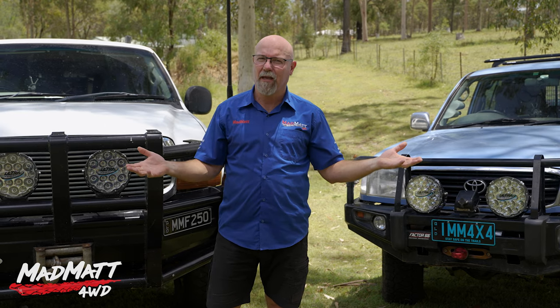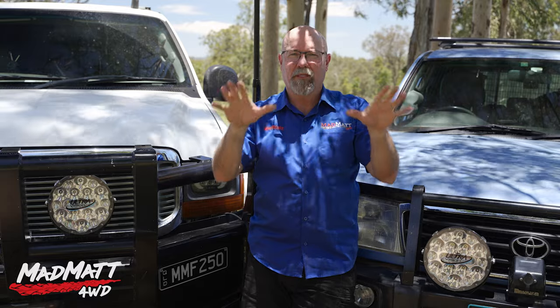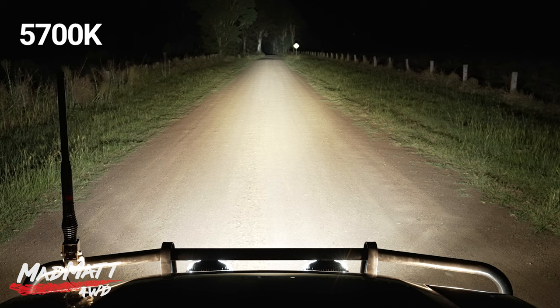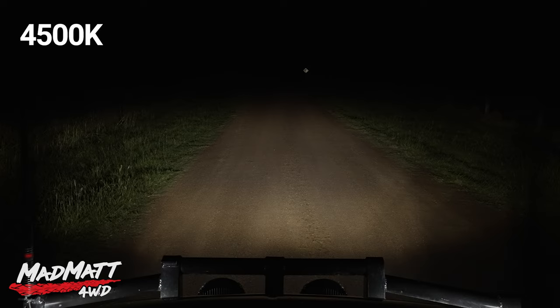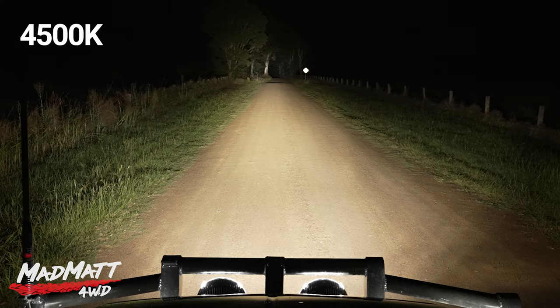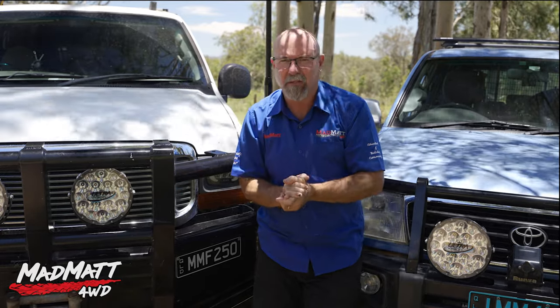So how do I use my vehicles and what lights do I like? Well the first thing I like is a nice even light. In the centre of the beam where I'm looking I obviously want a good percentage of the light — that's the hot spot. I want the hot spot to be a fairly decent size covering the majority of where my eyes are looking on the road. But from the hot spot out to the edges I want a very gentle graduation of light intensity, so I don't feel like I'm looking at isolated hot spots with no light beside them.